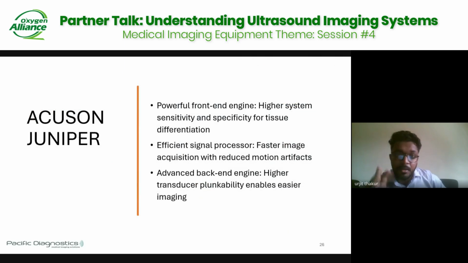So now moving on to the machine. As I said, in the ultrasound system there is a front end and a back end system. The front end is where your connector is connected. This is where the system is sensitive and specific for tissue differentiation. That's where the transducer is connected and where the image is formed. The image is formed there and is taken into the system. Then you have the efficient signal processor that sends the data to the back end. Your back end is where the data is then converted into the image that you see on the monitor.